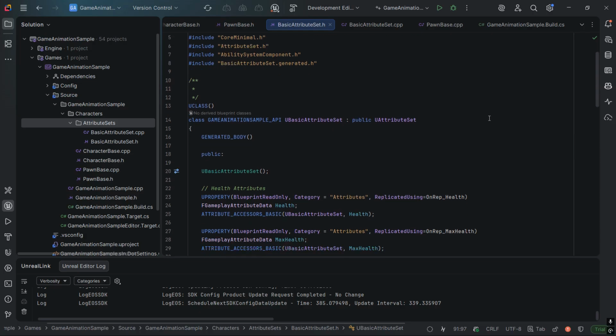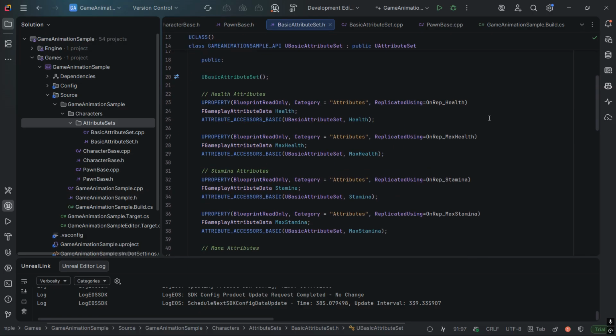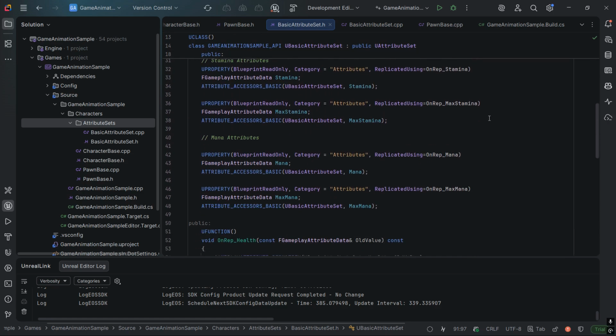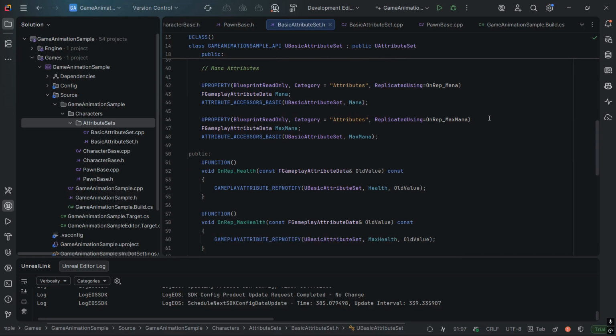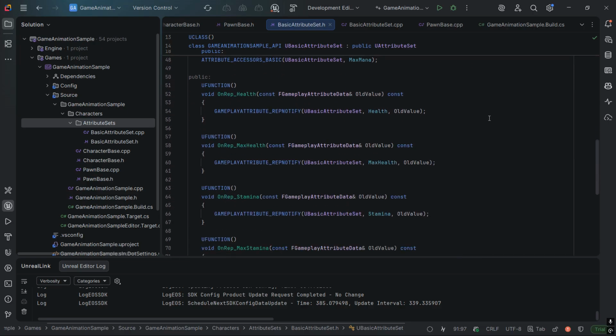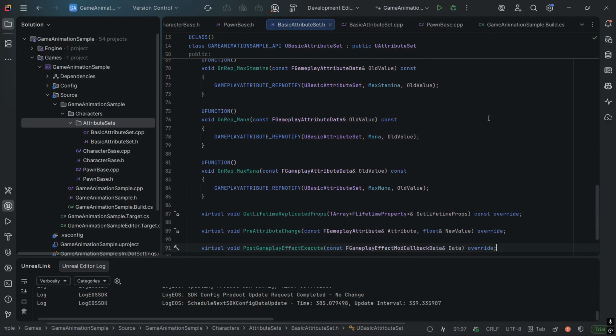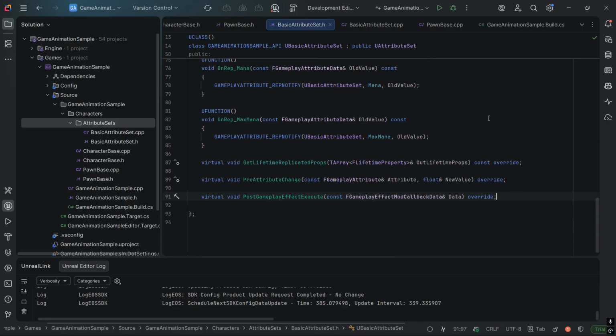If you're afraid of C++, just look at his videos. It's like one to two videos that are 30 minutes long, and you'll get the gameplay ability system working. So again, like I said, if you don't want to go to his videos for whatever reason, just pause it and enter in this code. Just follow along.